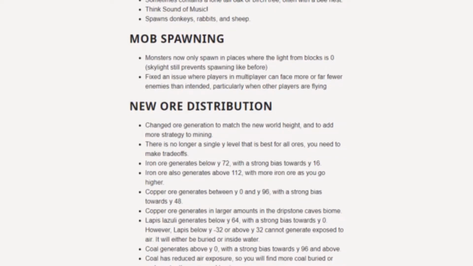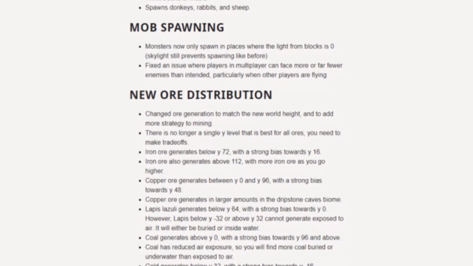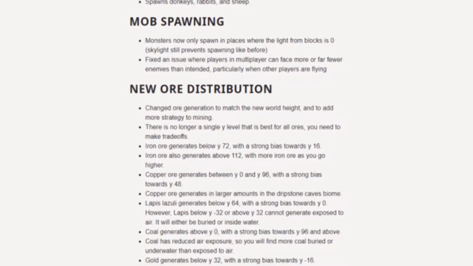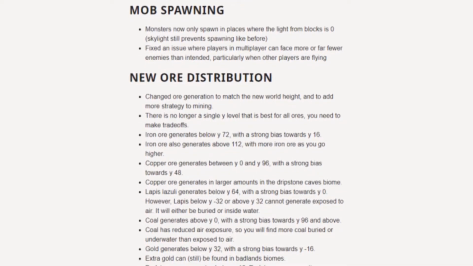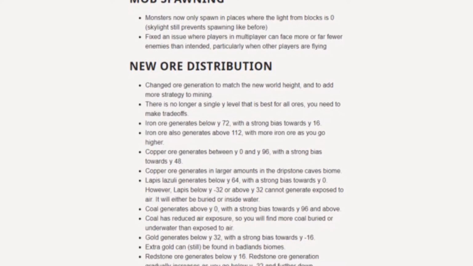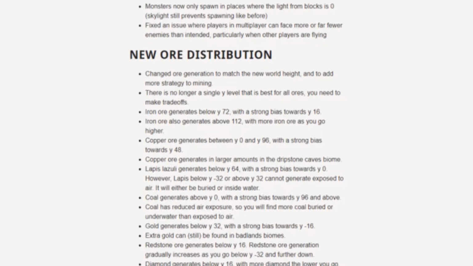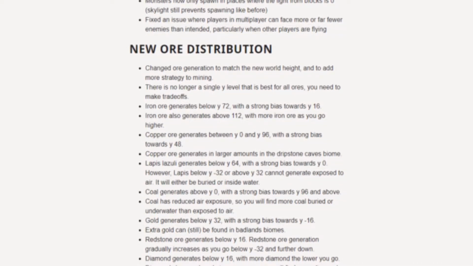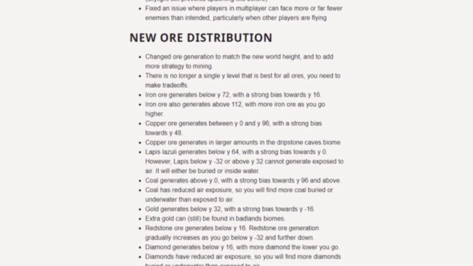The new ore generation has been made to match the new world height and to add more strategy to mining. Mining at Y11 will no longer be the ideal level to gain all ores. Iron ores will generate below Y72 with a strong liking to Y16. Also, it will generate above Y112 and increase in generation the higher you go. Copper ore will generate between Y0 and Y96 with a strong liking to Y48.